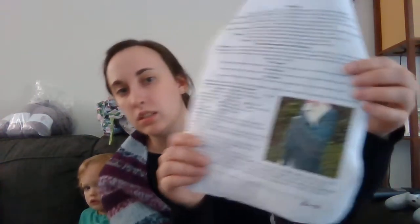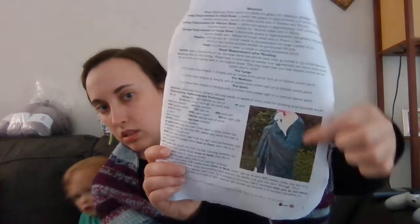Yeah, so I've tried to make sweaters for myself in the past, and every time I make them, it doesn't work out. So I was like, I could knit this sweater, and it won't fit, or I'll never wear it, or I could knit a shawl that I've been wanting to wear or make for a really long time. So I decided to do that. It is the Moss on the Old Oak shawl. I'm knitting the large size, so it's going to be huge and cozy. It's more of a schlanket, not really a shawl, but it's beautiful.